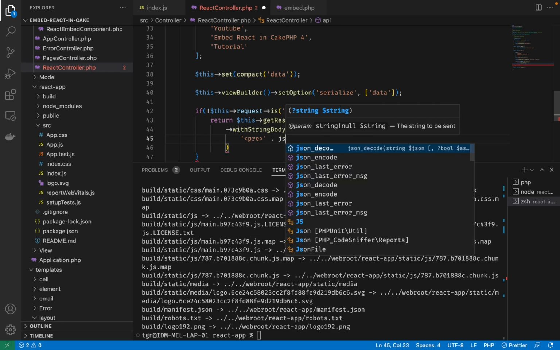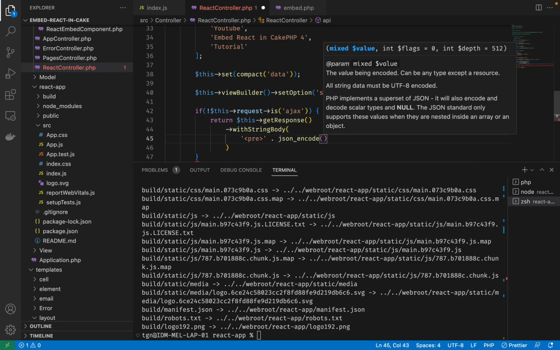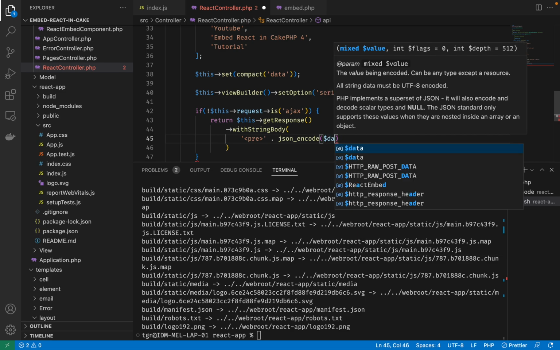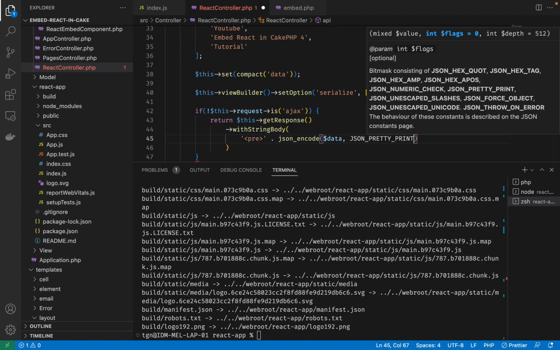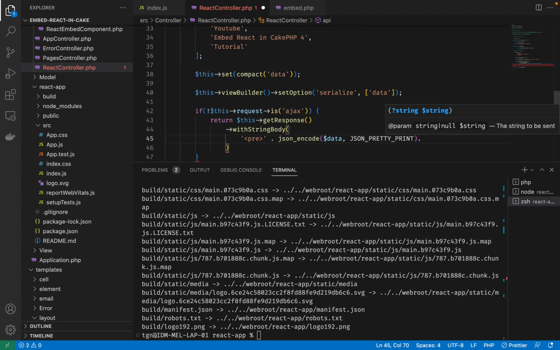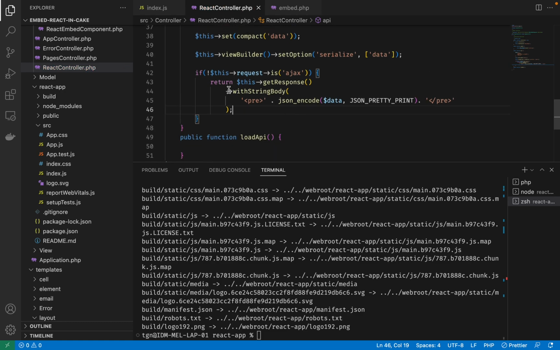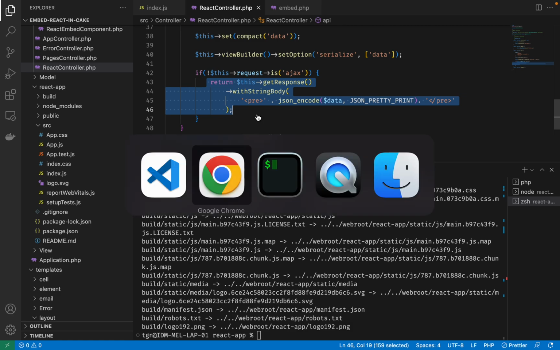Send back JSON encoded the data and do it with JSON pretty print, and then right. So it's going to look into the request and say, is it an ajax request or not, and then return this if it's not.